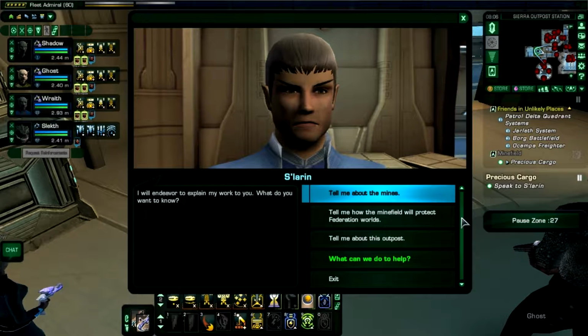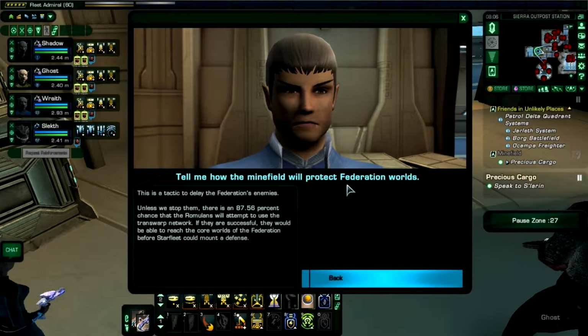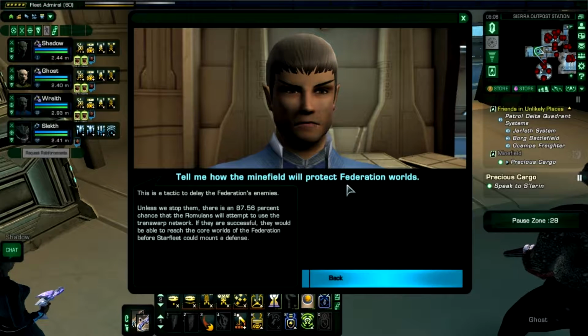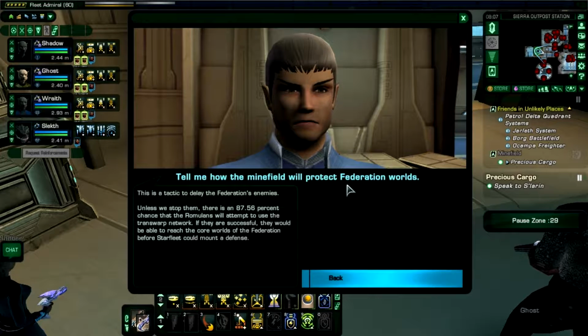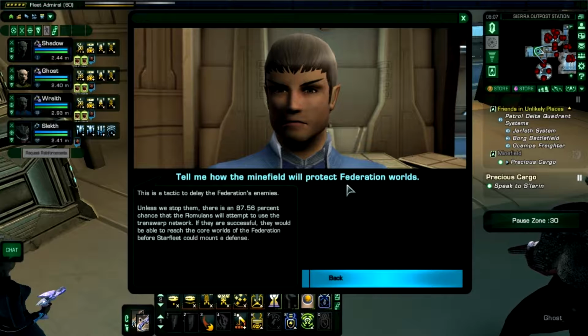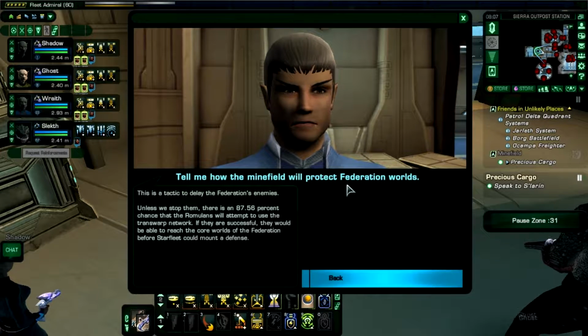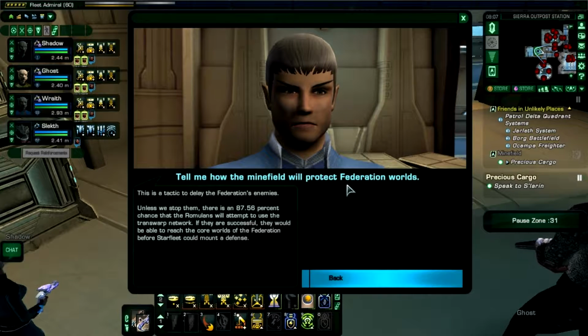Tell me how the minefield will protect Federation worlds. This is a tactic to delay the Federation's enemies. Unless we stop them, there is an 87.56% chance that the Romulans will attempt to use the transwarp network. If they are successful, they would be able to reach the core worlds of the Federation before Starfleet could mount a defense.